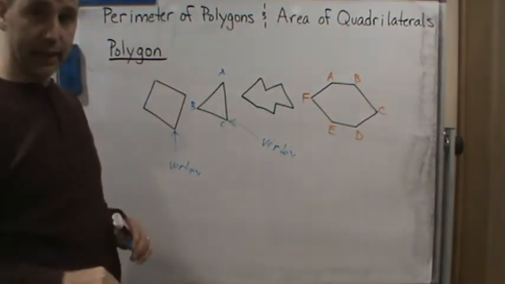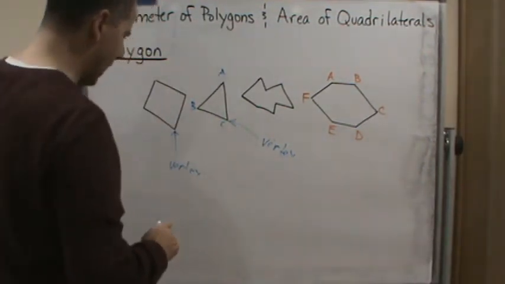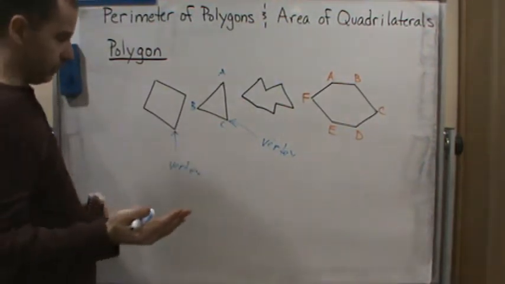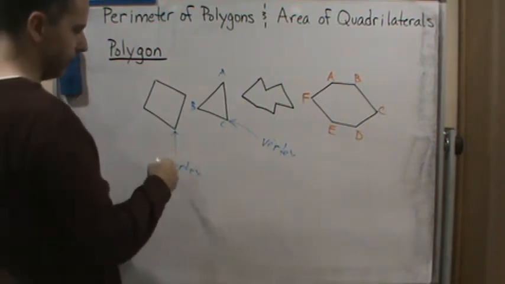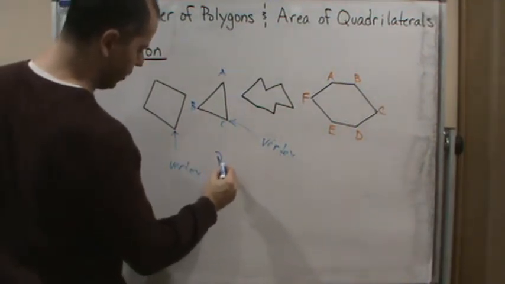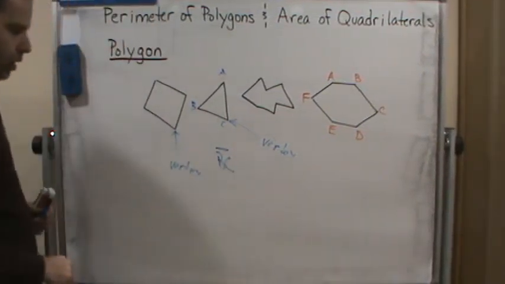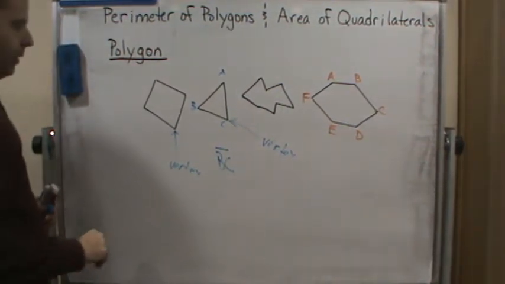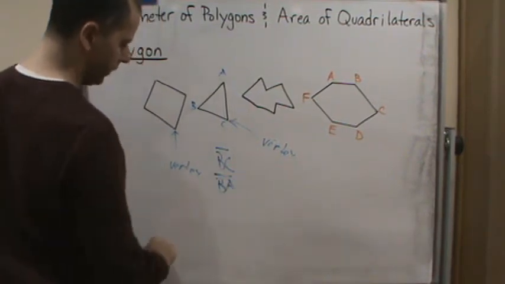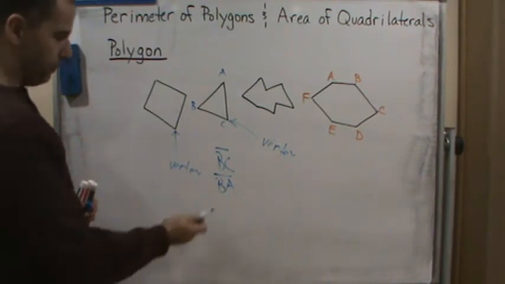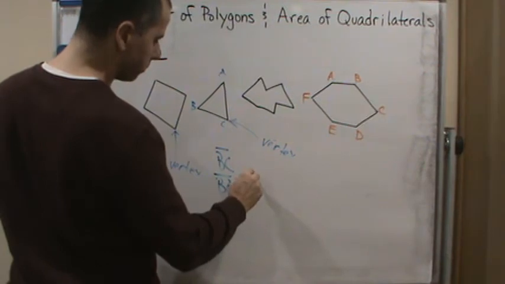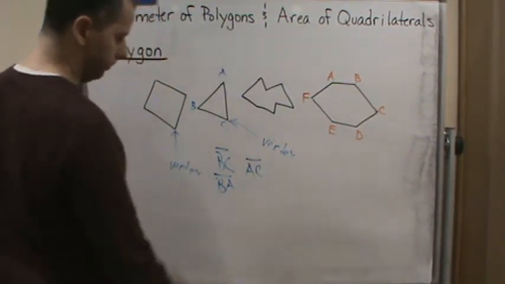Okay, now each side is a line segment. Okay, so a line segment is just a straight line that terminates at both ends. Okay, so a line segment is a segment of a line. So this would be segment BC, and we would denote that by using the symbol of BC with a bar over it. Okay, and likewise we would say line segment BA or AB. BA and AB represent the same line segment. Or we could do AC.